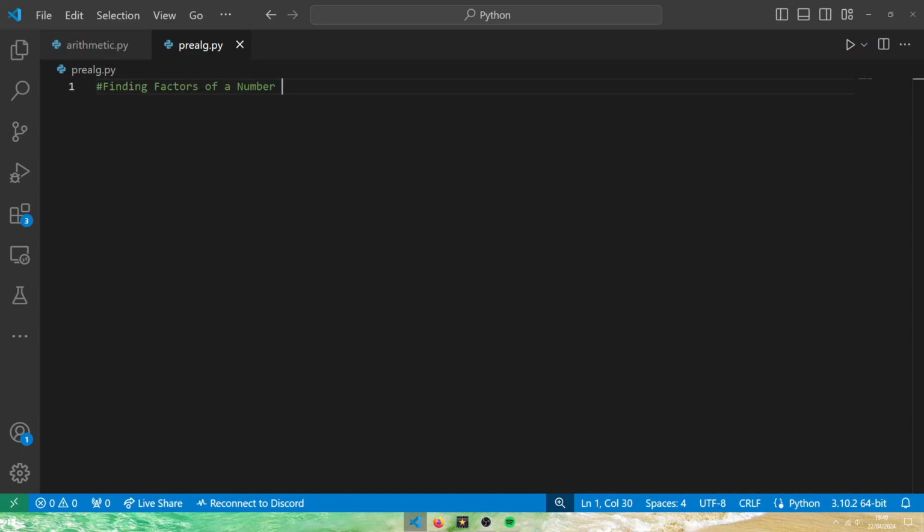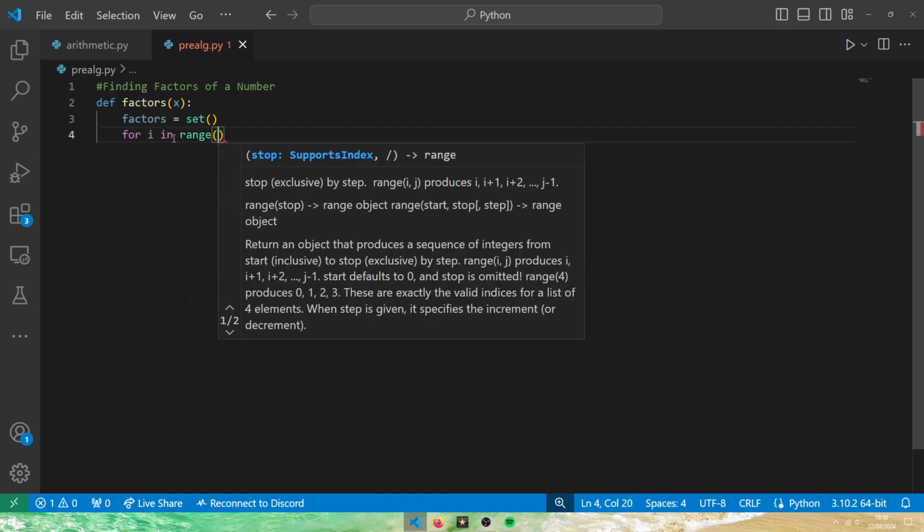So to find the factors of a positive integer, we can iterate through all the numbers from 1 to any given number that we give. So we can define factors. Our factors variable is going to be factors equals set, and we're going to set this for i in range.